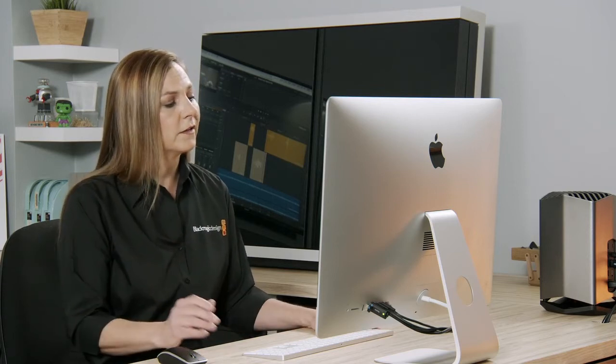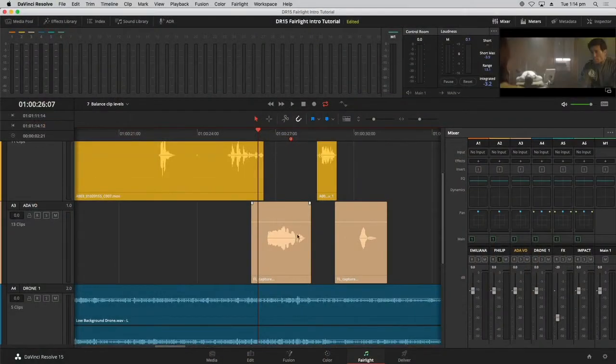Now this is a different scenario because the Ada character theoretically is a computer voice. She's not going to breathe in that case, and her volume levels should be much more consistent because it's not produced by a human. So in that case, what we need to do is make sure their levels are much more even. And so when I check these levels, we can make them almost exactly the same.